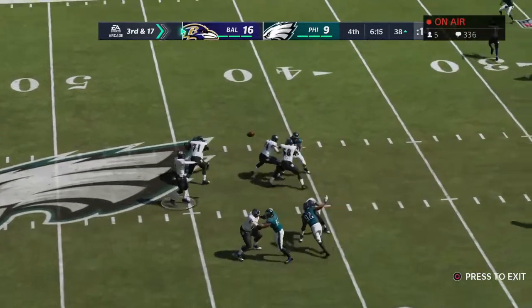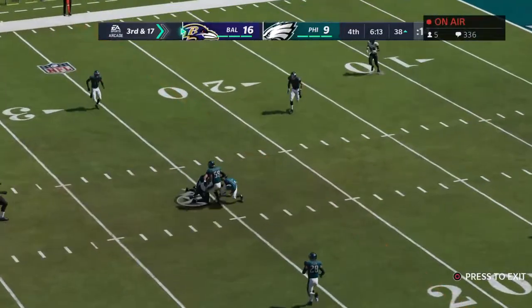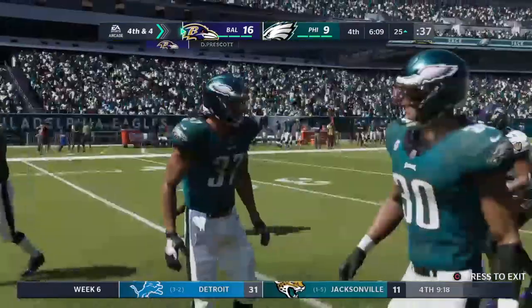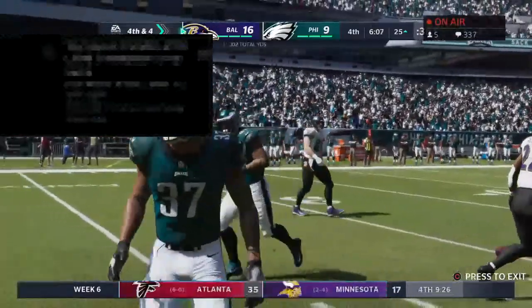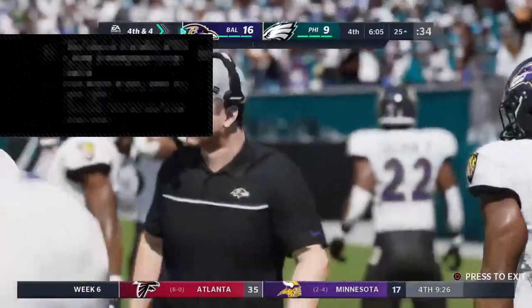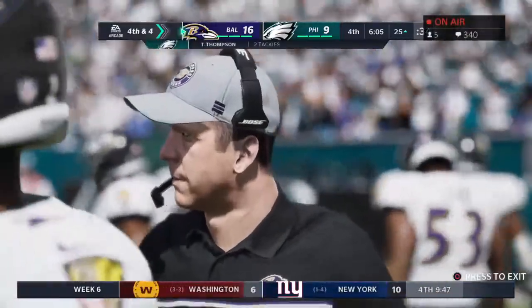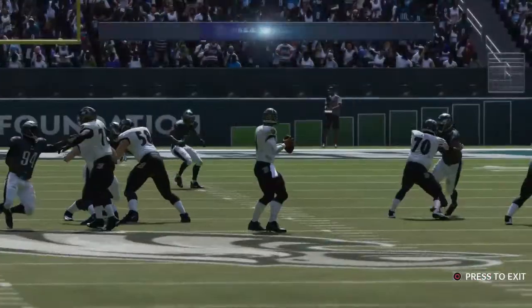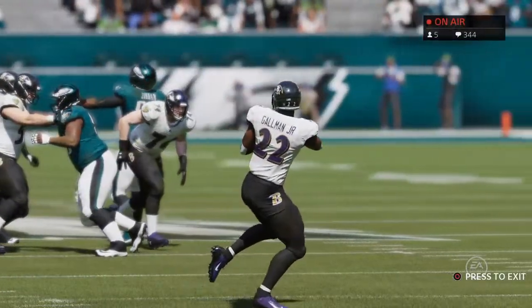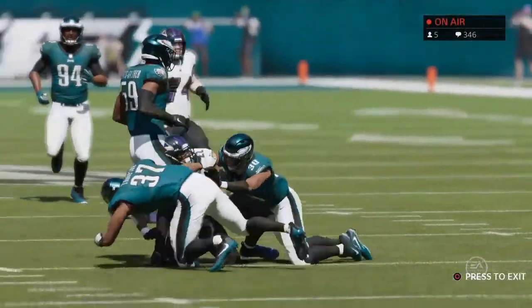3rd and long for Prescott. That's complete to Gallman. And his bid for the first down coming up short as he's tackled at the 25. It'll be a pickup of 13, but it'll still lead to a 4th down. Tell you what, he's been able to put the ball in some tight spots all game long. That throw, no different. Yeah, a lot of people would call it a gutsy type of a throw. I think he looks at it as, I can do it, so it's not that big of a deal to me, and I'm going to keep firing.